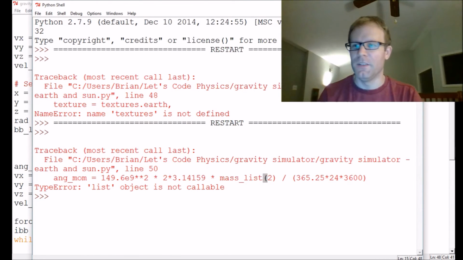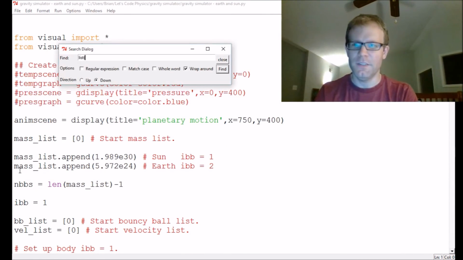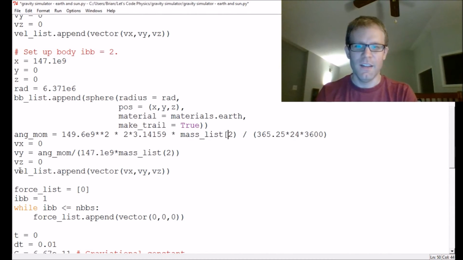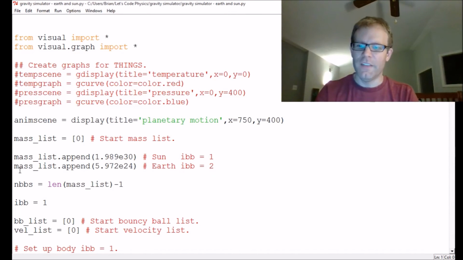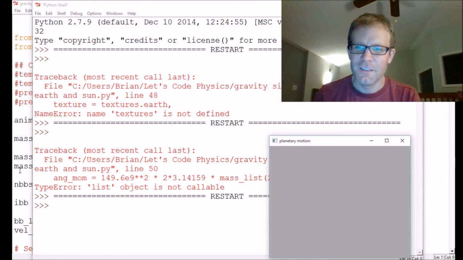Oh, oops, I gave this thing rounded parentheses. Oh, fortunately I called everything by list. So let's search for any instance of list with a rounded paren, like down here. There we go. All right. Try this yet again. Come on, just give it to me. Just let me have this. It hasn't thrown an error yet.